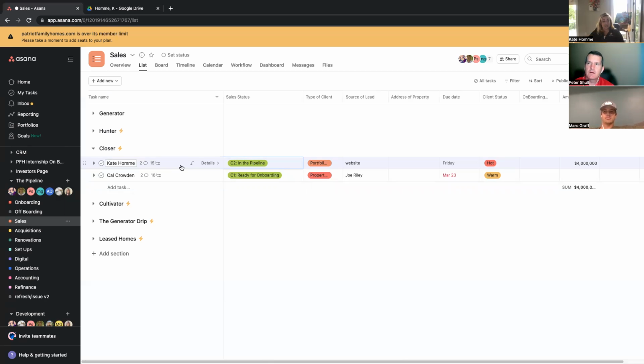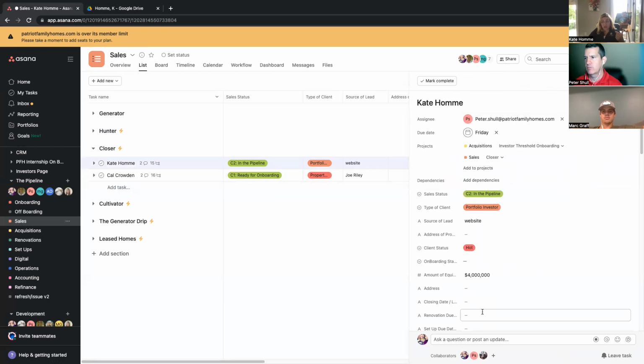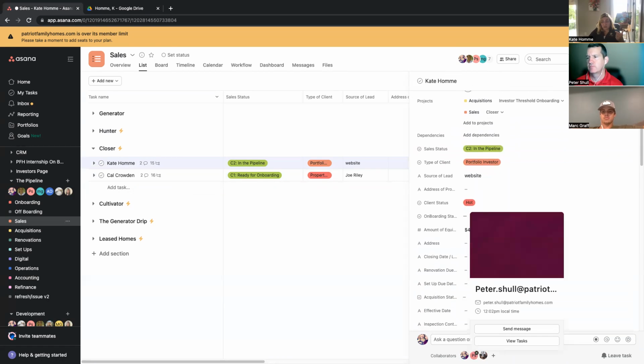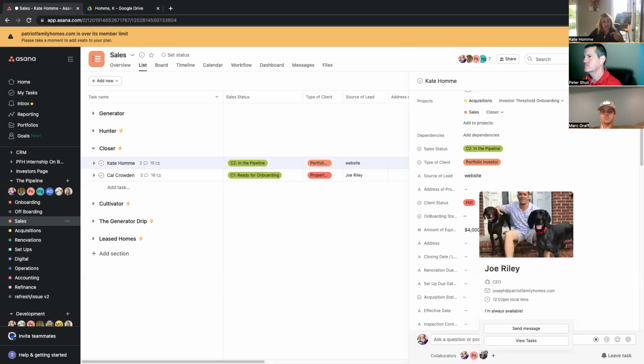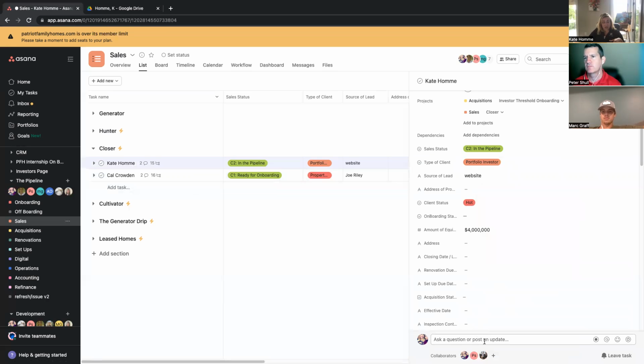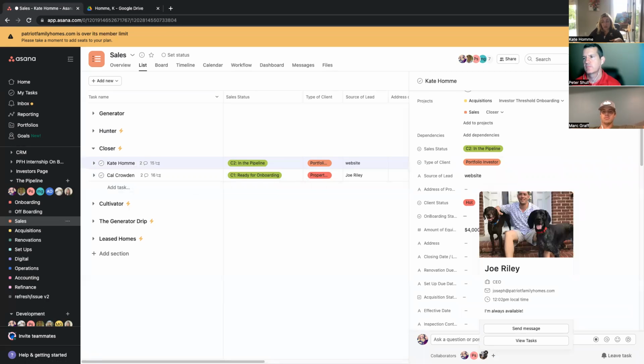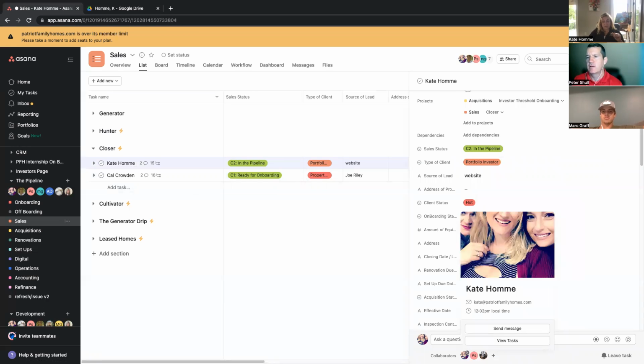That's how I digest that information, because since I have created everything on this platform, everything gets linked back to me. If I were a person in charge of one portion of this pipeline, you could come in here and make yourself a collaborator on this very thing. So Peter is a collaborator. You'll notice I added Joe to the conversation. He's a collaborator on this and will get notified every time something is commented. He can also come in and remove himself.